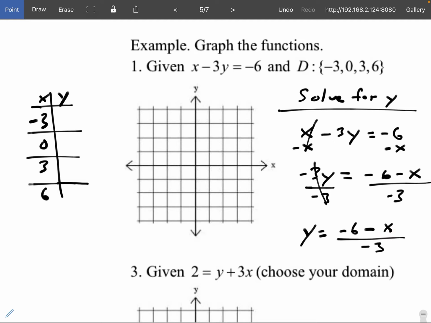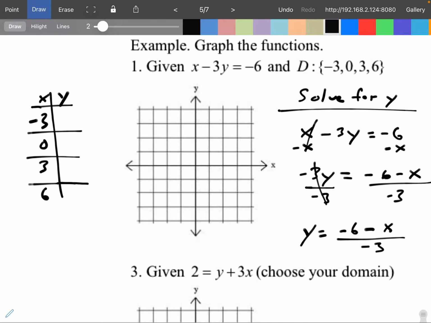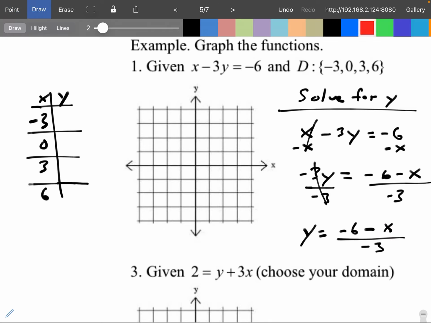And I have to plug those into my function. So my function is right here. I'm going to replace this x right here with those 4 different input values. Now, a lot of you guys, that's a lot of negatives for you. If you struggle with that, I would use the calculator, okay? But if you're going to put this in the calculator, you're going to need to put this numerator in parentheses like that.